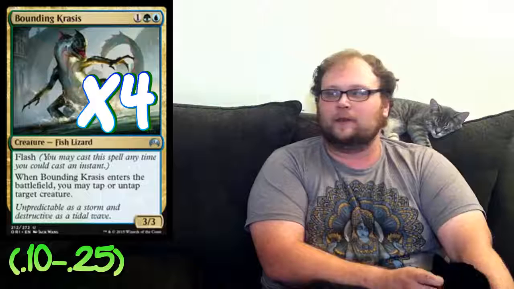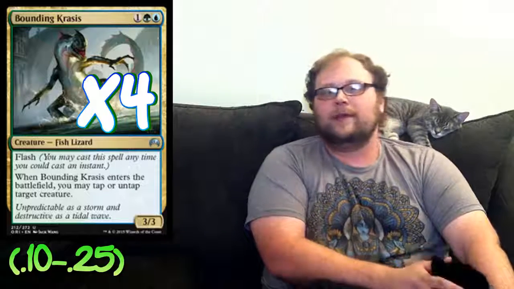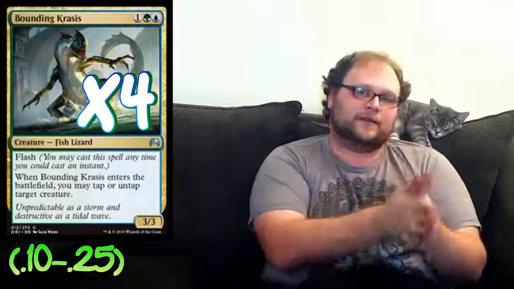4 copies of Bounding Krasis, which looks pretty unassuming, but this is really good when they declare their attack step. Newer players, I just want to throw this out there real quick. Players declare their attack step independent of the attackers they're declaring. I know that sounds weird. Meaning that players declare their attack step, and then they declare what creatures they're attacking with.